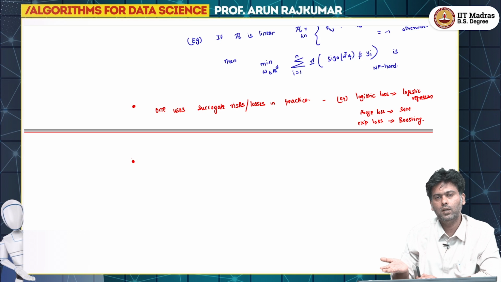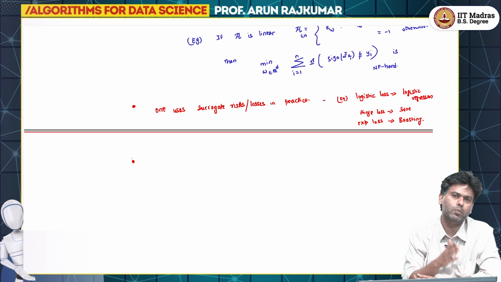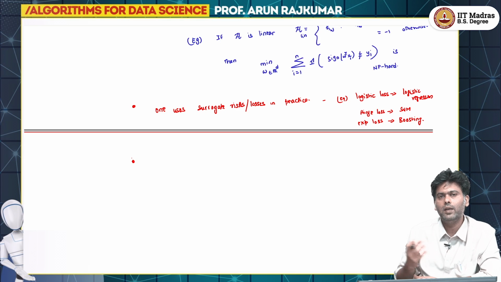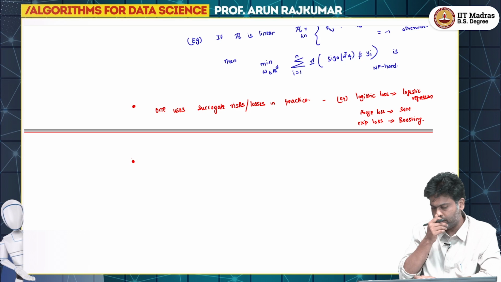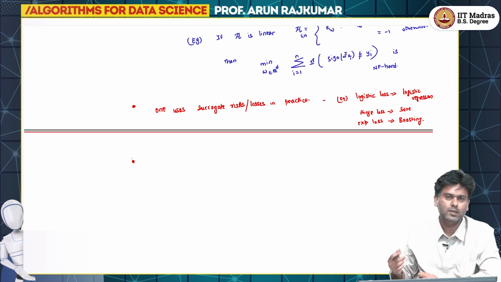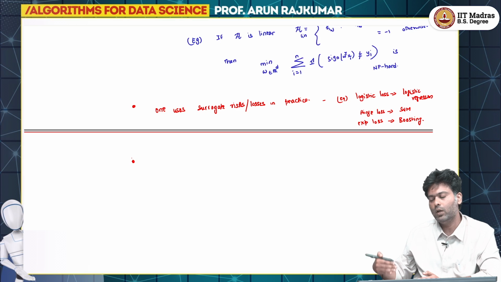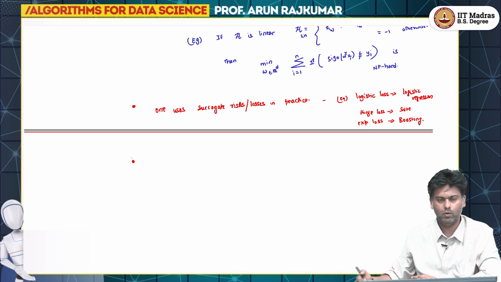Let us say hinge loss. I do hinge loss, let us say I do SVM, it outputs something, and then I can measure the fraction of mistakes that SVM's output makes on the training data, and I want to ask how good is this with respect to the best possible classifier that has the least error in my hypothesis class, right. So, the same R_D(h) minus R_D(h*) kind of question can be asked, and in some cases, if you choose your loss carefully, you can make such statements. By minimizing the loss, instead of ERM, that loss minimization will give me an output which has some good properties statistically also.